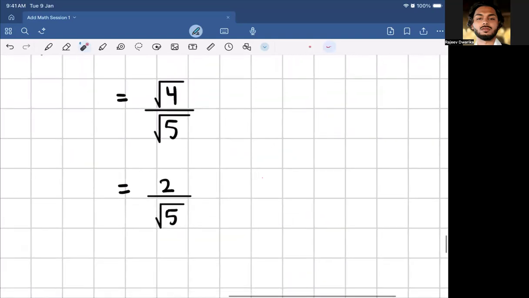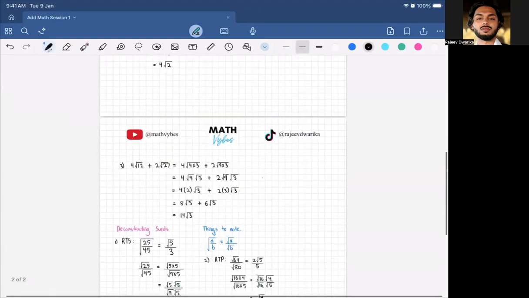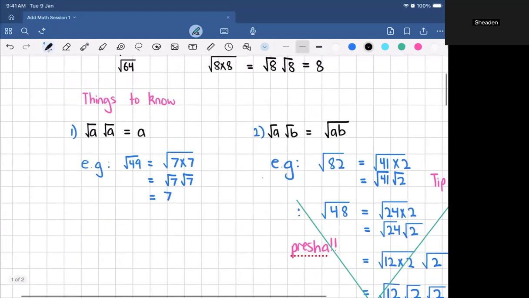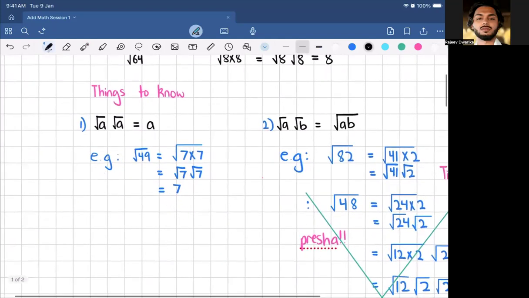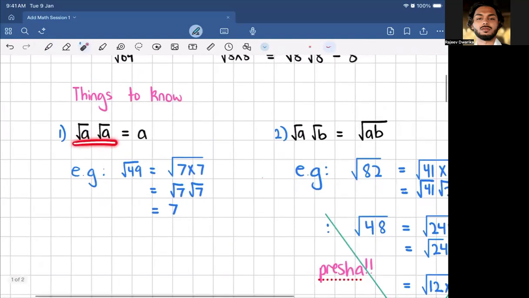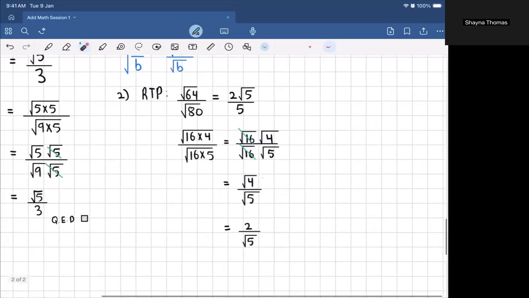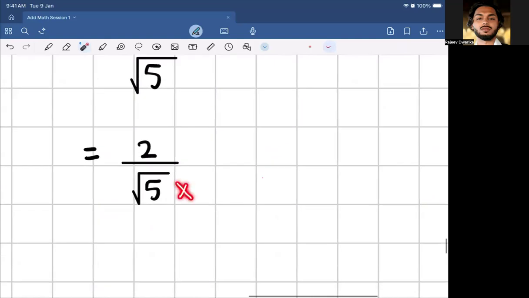Did you learn any rules so far to get rid of a square root sign? Were there any rules we learned so far that could allow us to get rid of a square root sign? Multiplying it by itself, basically. Yeah, multiplying it by itself. If you multiply something by itself, you get rid of the square root sign. So if we want to get 5, what do you think I should multiply root 5 by?